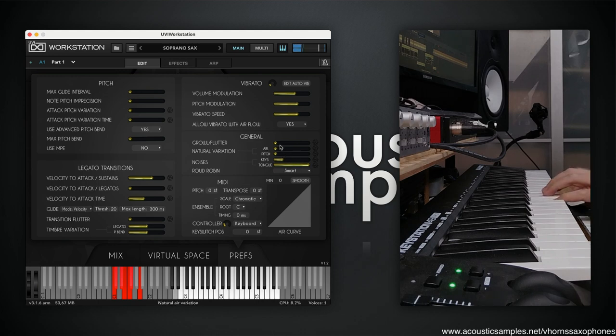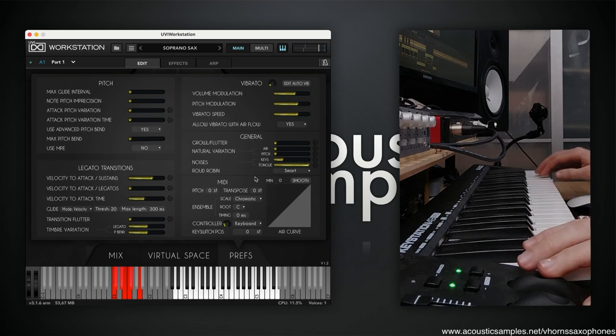You can easily play growls and adjust how much of it you want. You can control the response of the instrument to MIDI input with the air curve. We've added support for different wind controllers, like the EWI and the Aerophone, as well as basic keyboards. There are still a few key switches for special features like falls, rises, manual half valve, and more.